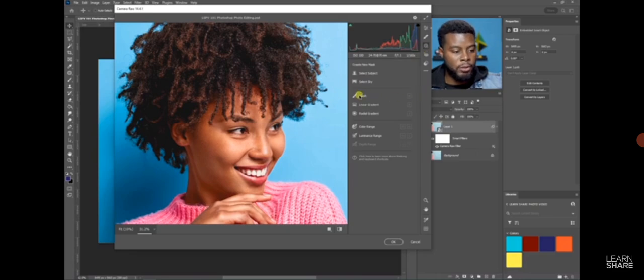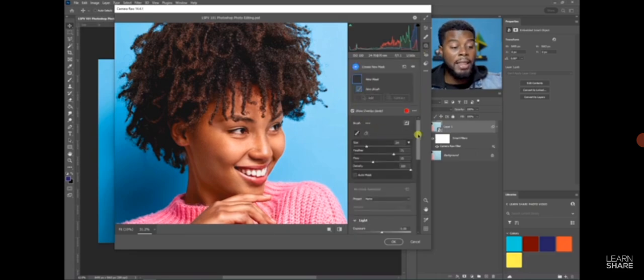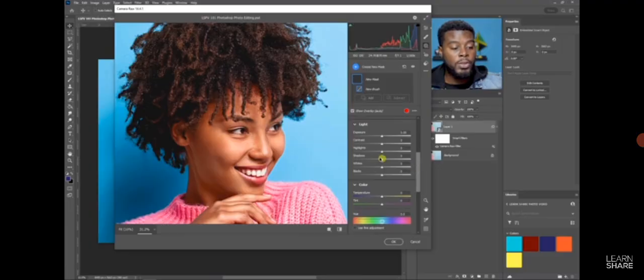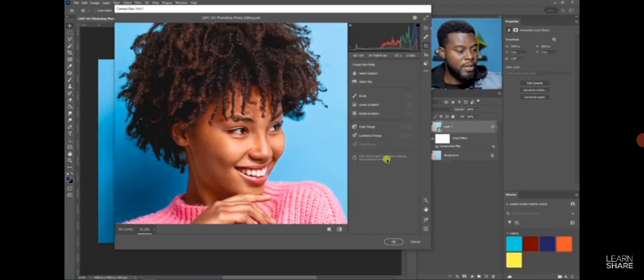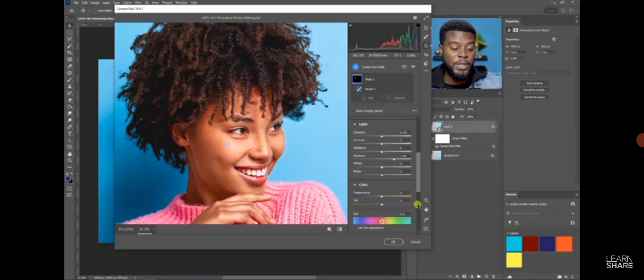And then I can go down to brush for my adjustment brushes, and then what I want to do is find my light tab here, and I want to lift some shadows out of her face. So let me bump this up, and then let me just scrub away some shadows, and then let's see the results that we got, right? Oops. So that's where we are now. Before, after. Before, after. That's looking much better to me.